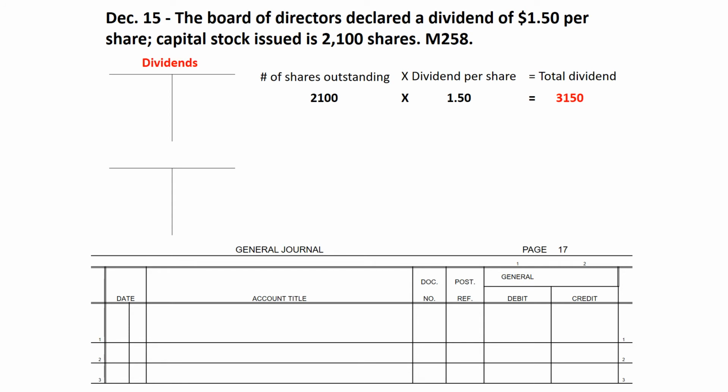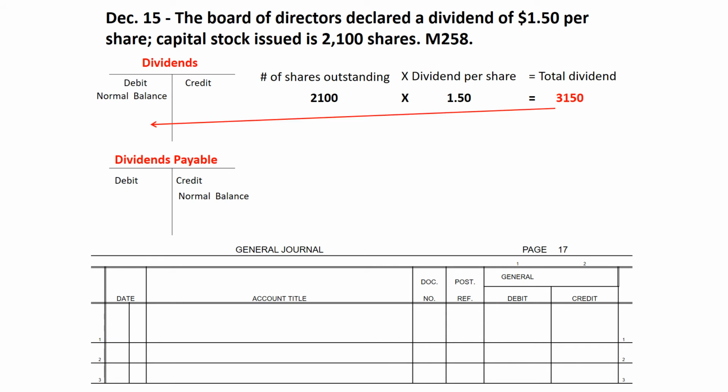So we're going to use two accounts, and it's basically going to be our dividends account. Again, that's our owner's equity account. Dividends is lowering the value of the business because it's money going out, if you think of it that way. And then we're going to use dividends payable. The reason it's dividends payable is because we have not paid it yet. We just declared it. Until we pay it, it will sit there, and that's going to show an increase.